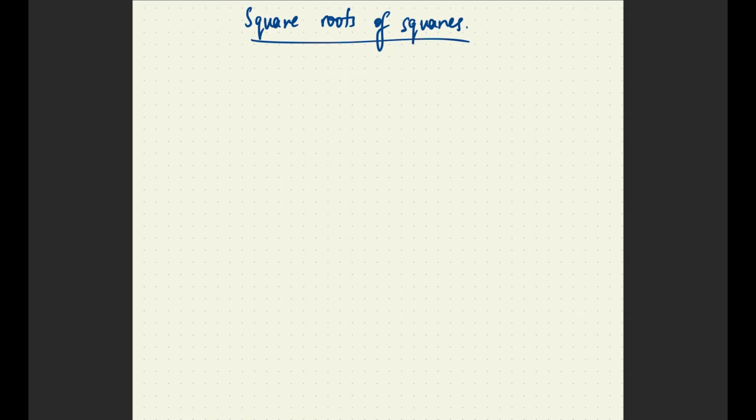The underlying base principle that we all know is that the square root of any given answer must always be equal to a positive number, right? Square roots of something can never be negative. So for example, if I told you to find the square root of 4 squared, we know that 4 squared, or 4 times 4, is 16, and the square root of 16 is just equal to 4, right?